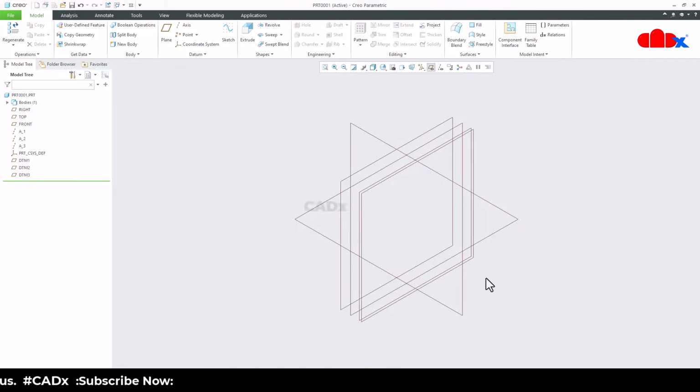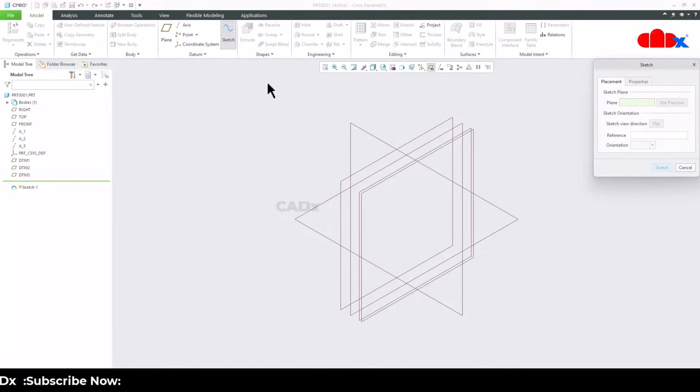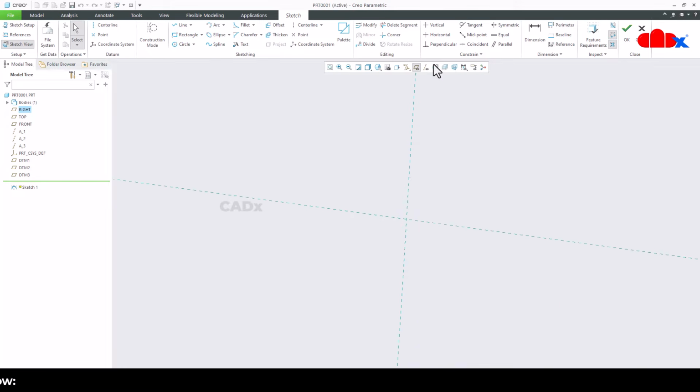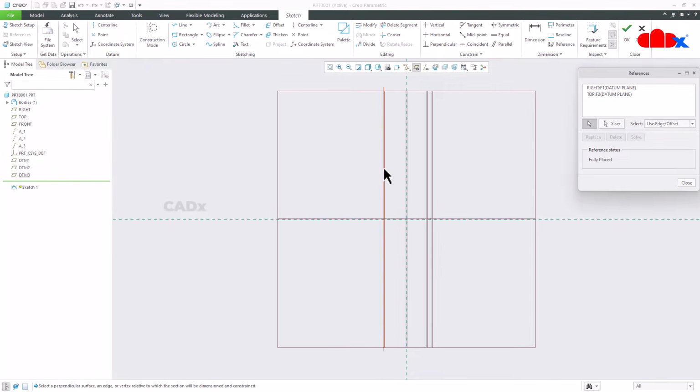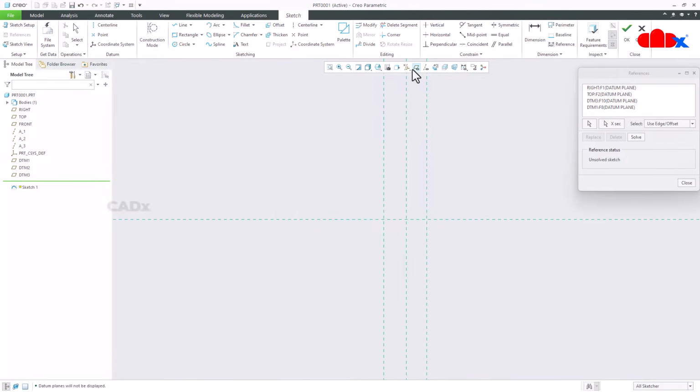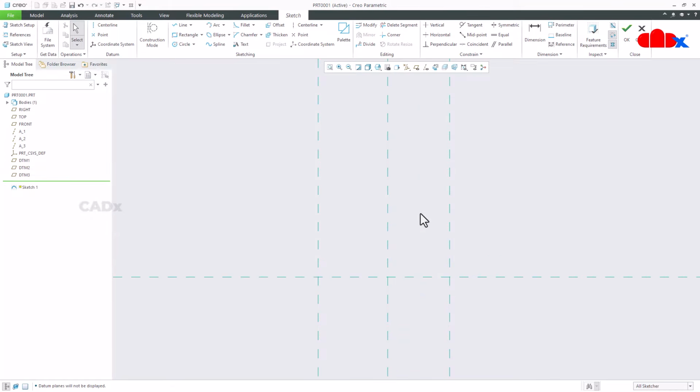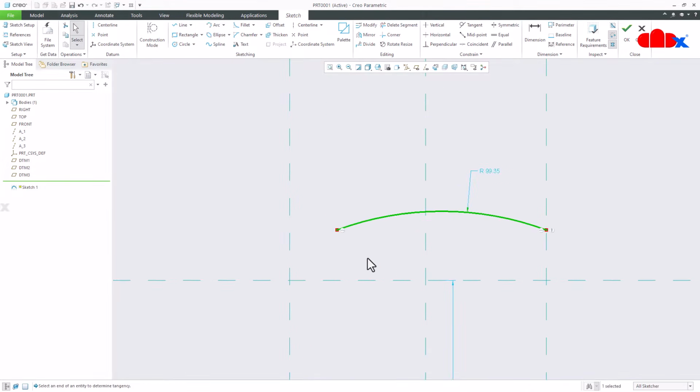Now let's create the first sketch. So go to the sketch, select the front datum plane, sketch, normal. Now take the reference from this datum plane and this datum plane. Now draw the curve. I'll start with an arc from here till here, then one more arc from here till here.